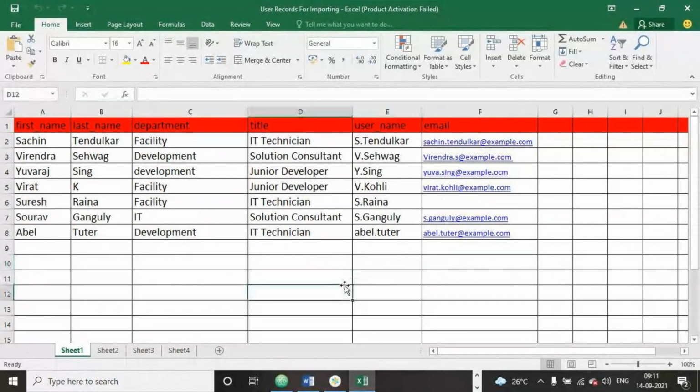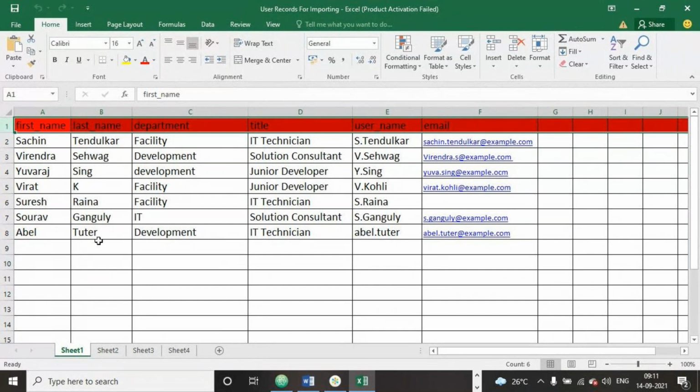Sachin, Virendra Sehwag, Yuvraj Singh, Virat Kohli, Suresh Raina, Saurav Ganguly, and Abel Tutor. The first row you need to consider as the header of your table. Now how many user records am I going to import into the user table? 1, 2, 3, 4, 5, 6, 7.